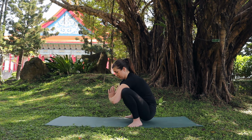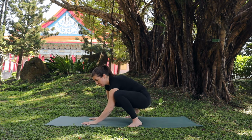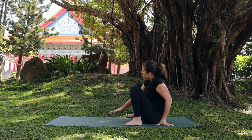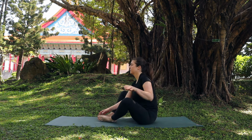It's time now for us to release our squat. So you can come out however feels natural to you, maybe tipping forward or allowing yourself to fall backwards. Big sigh here if needed. Let it all out as you release the pose.